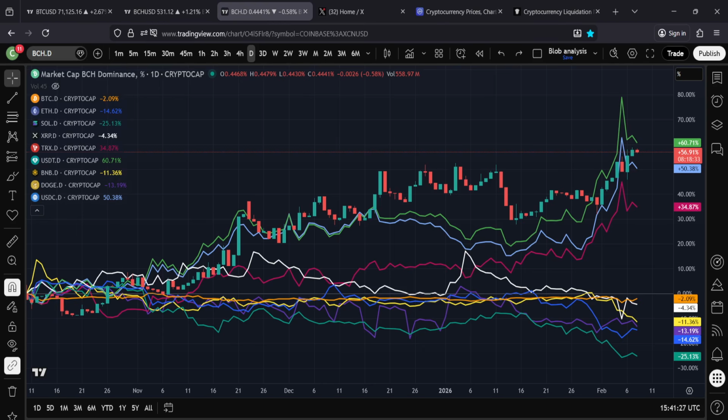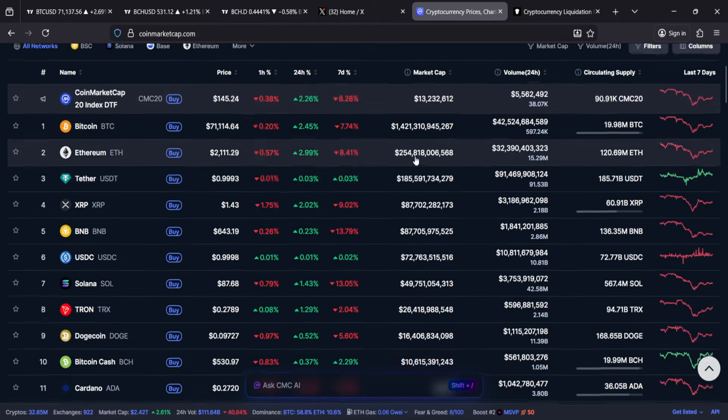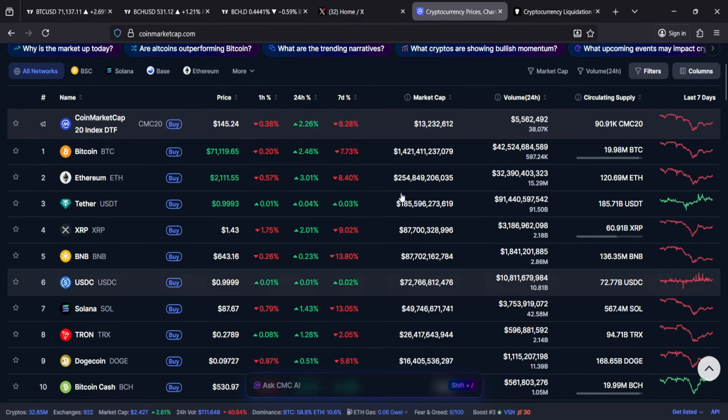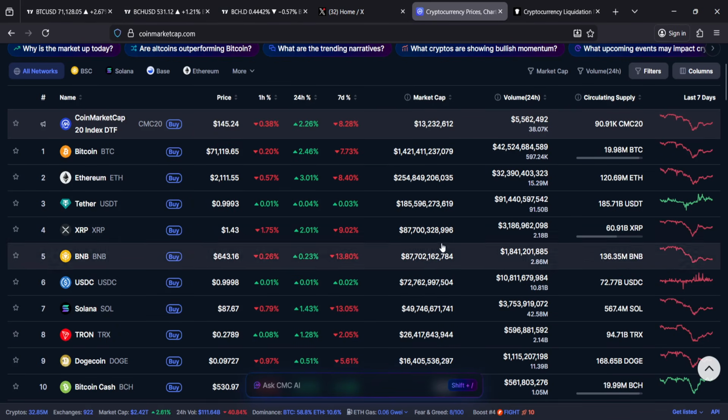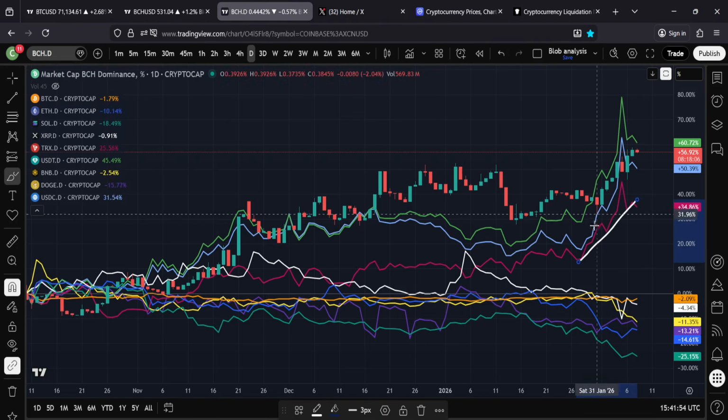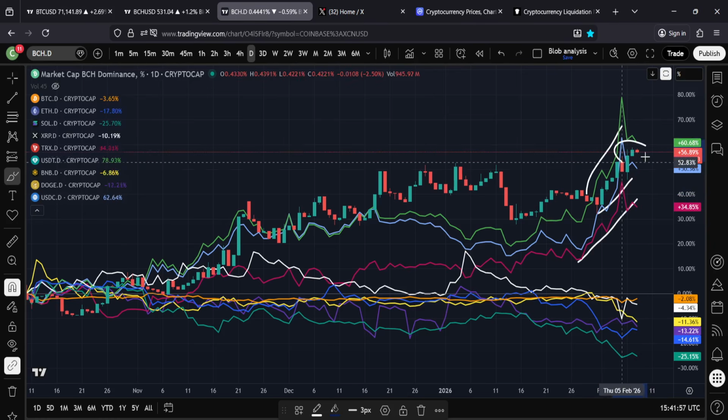But market cap dominance, you guys, is not the same thing as price going up, right? It just means that there's more market cap value. Like if this was a whole pie, just the top 10 between Bitcoin Cash to the top 1, out of the total value of the market cap and all of this here, who's getting the bigger slice of that pie? And as time goes on, the 3 and really the 4, you can see that there are 4. There's this red one, the pale blue, the green, and then Bitcoin Cash. All 4 of these projects are coming up. The rest are diverging down, Bitcoin included.